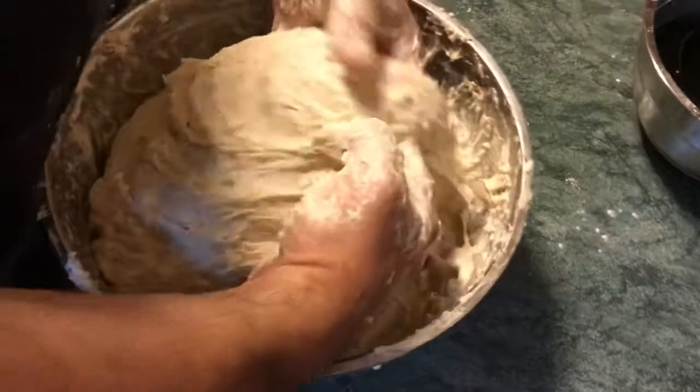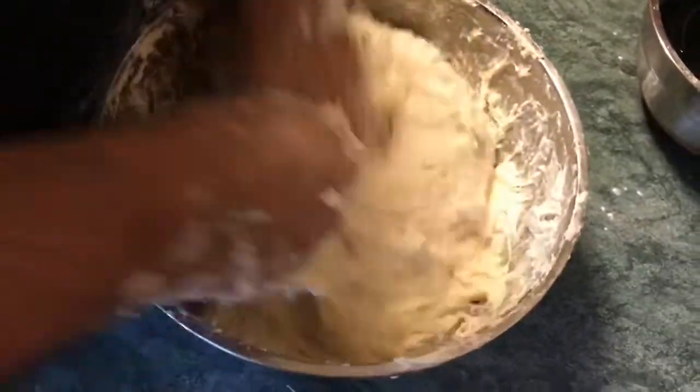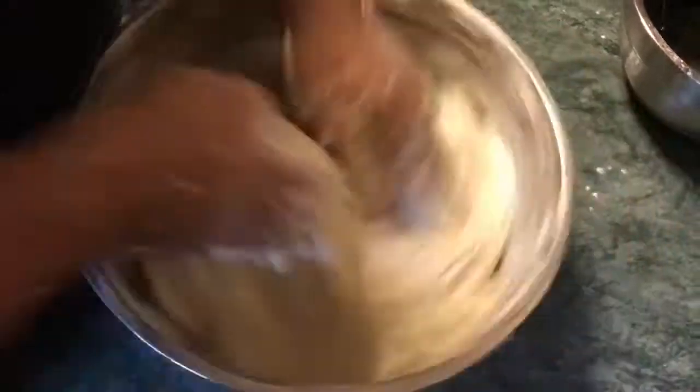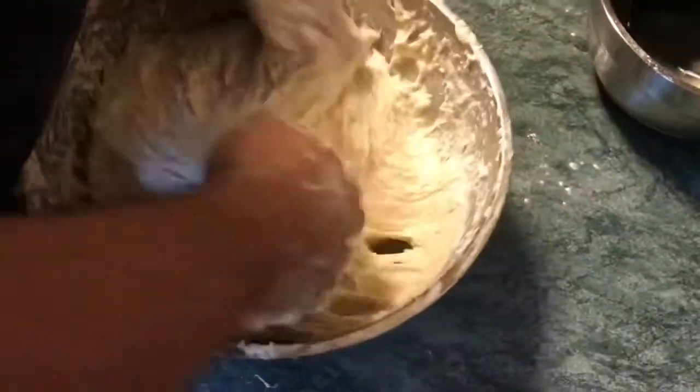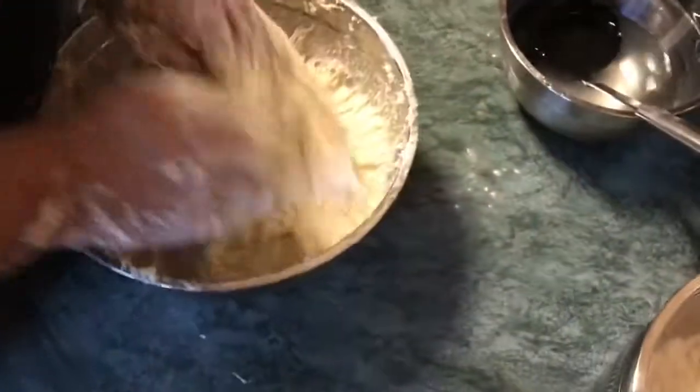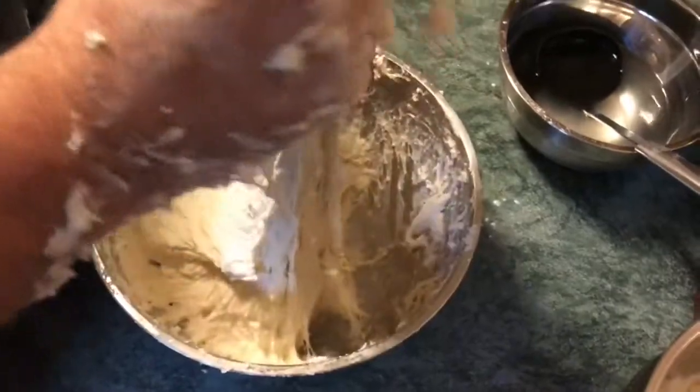So what we're going to do is knead this for anywhere from 10 to 20 minutes, just having a little fun. Punching, getting some exercise, some aerobics. It's good cardio. And just keep going. And just keep doing this. Do little stretches and punches. What we're going to do is form some gluten.